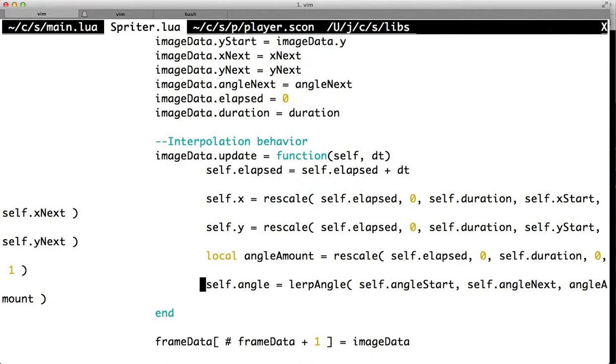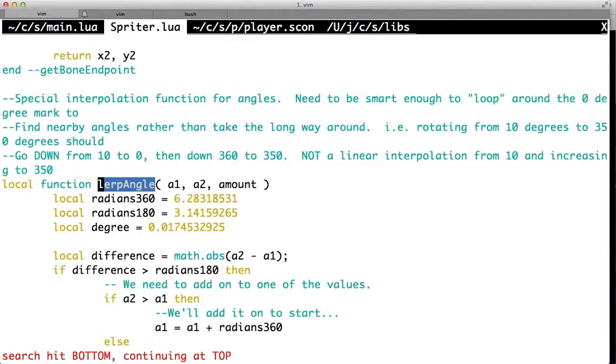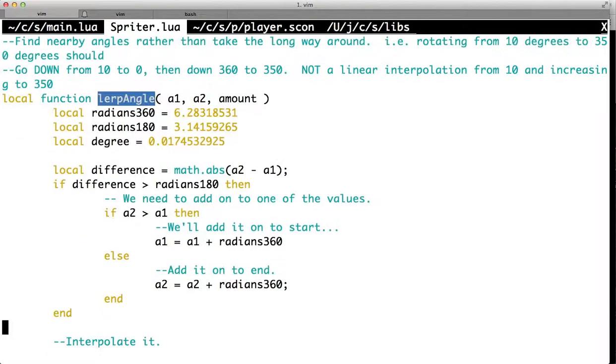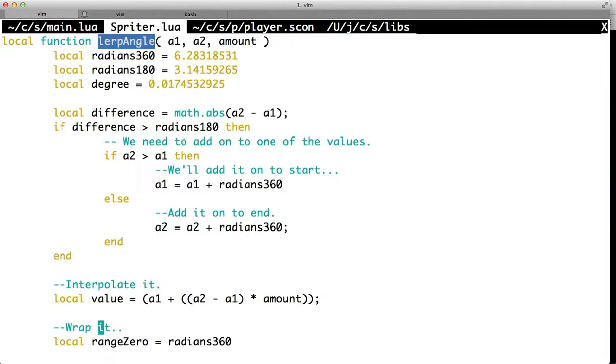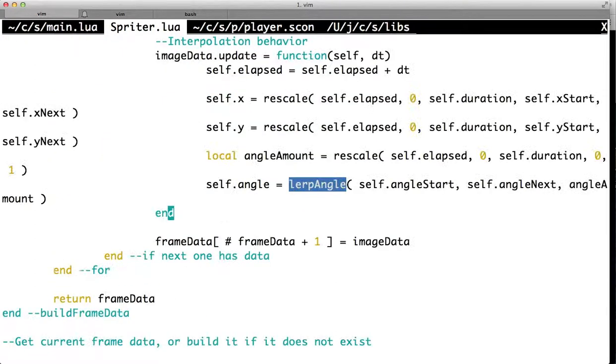So in order to correct for this error, there's this lerp angle method that is smart enough to know that if you've got a distance that's crossing the zero boundary, it figures out the exact point at which it needs to do that flipping so that you go down to zero and then from 359, or vice versa. And so this lerp angle is very important. That one caught me up. I thought that I could just do it one time when I was calculating my keyframes, but you actually have to do it for every update. So that's one important thing that's very easy to mess up.